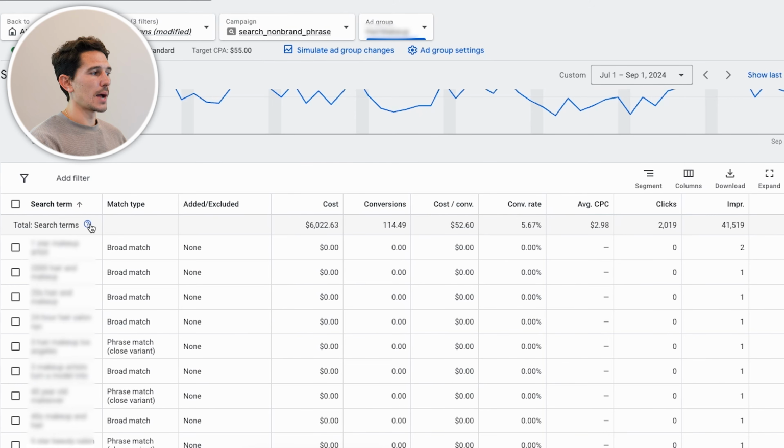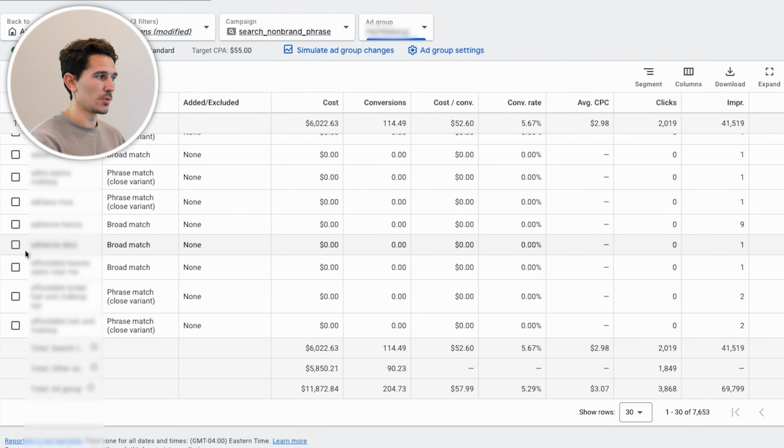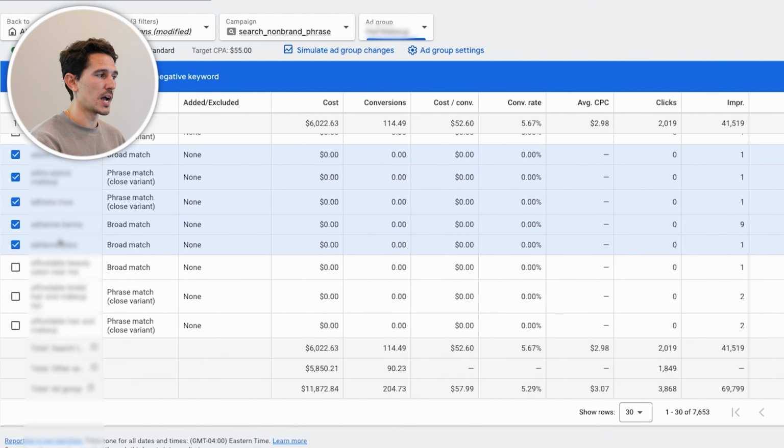Now, what I like to do when I optimize here is I always sort by search term, because what you'll notice as you do this is you see things that are very, very similar. So you'll see the same thing like 4 or 5 times. That allows you to exclude that very quickly. Right? That's how I get through these fast.